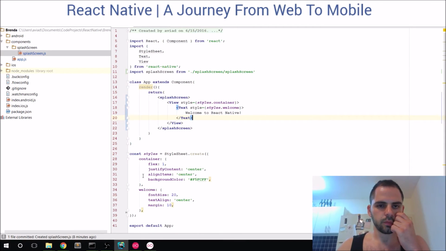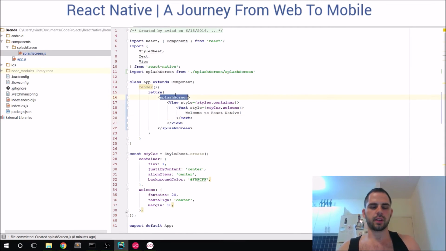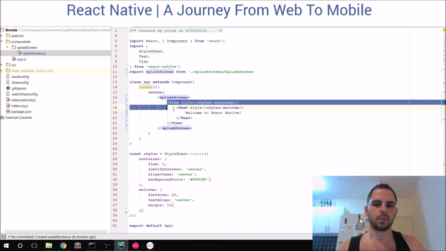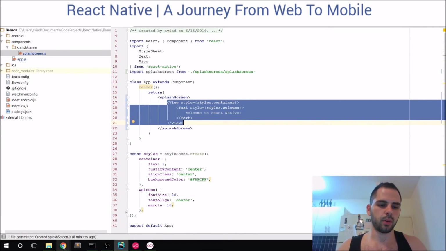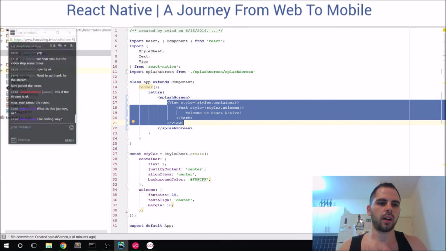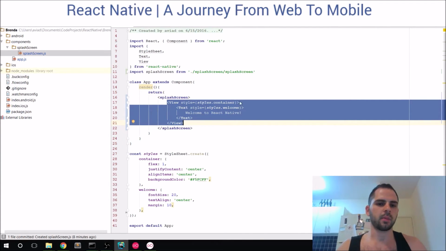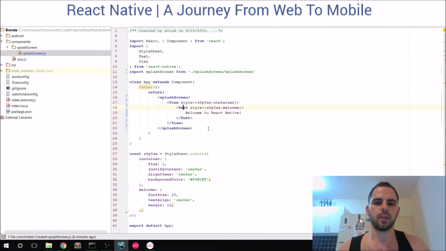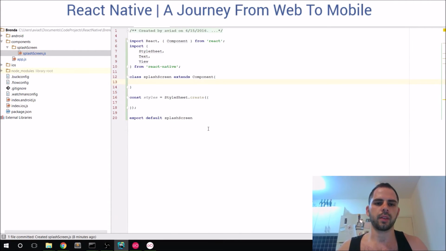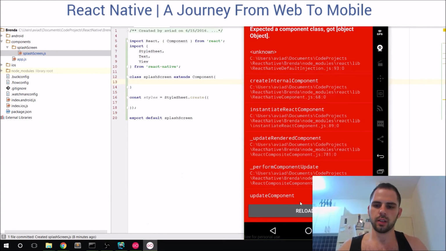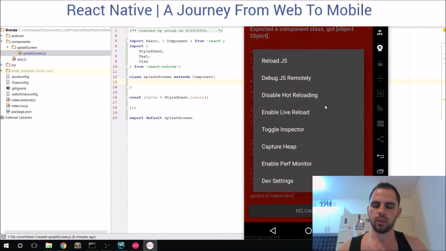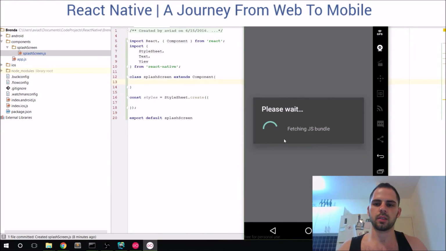And there we go. So we have our splash screen, and inside of it we have some nested components, something that everybody that works with React is familiar with, or even with regular HTML. Nested components is a simple thing. So, I did forget, okay, there we go. I do want to turn, okay, disable live reload and disable hard reload. I don't want that to just kill itself.